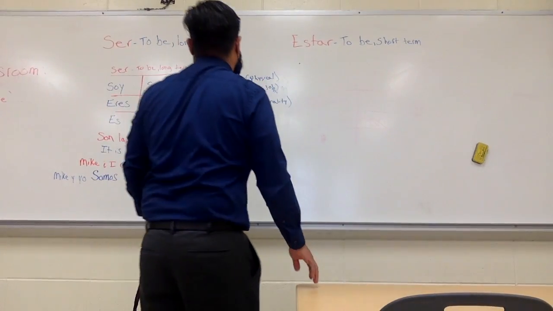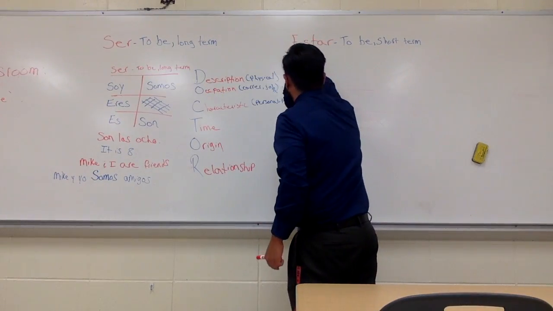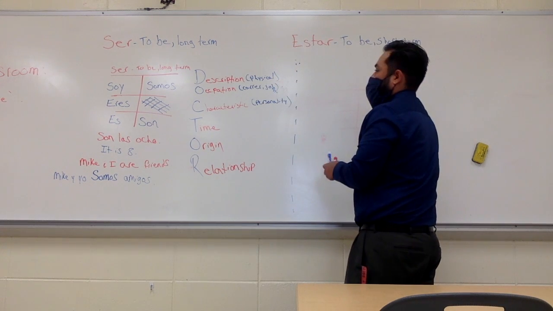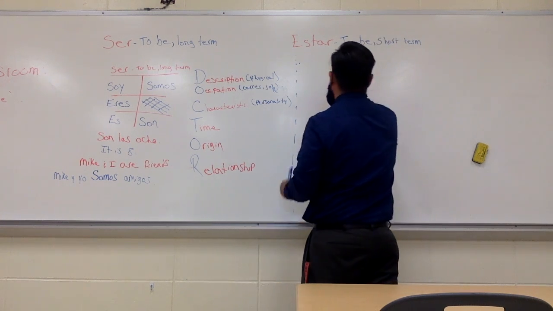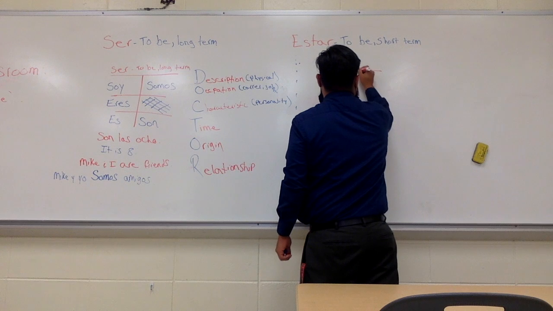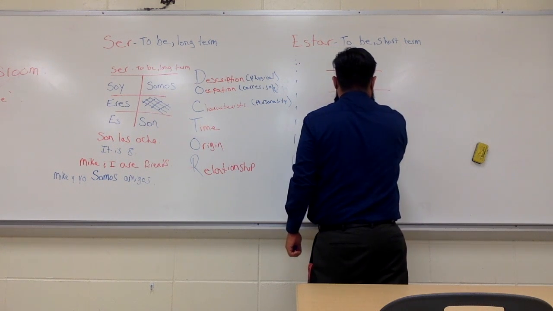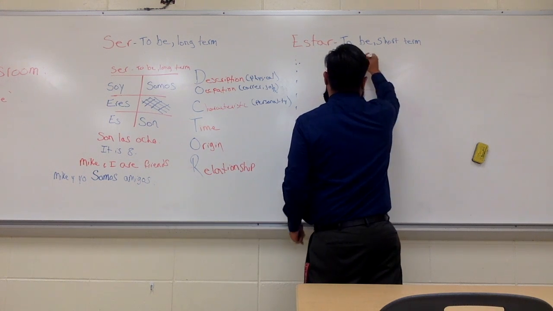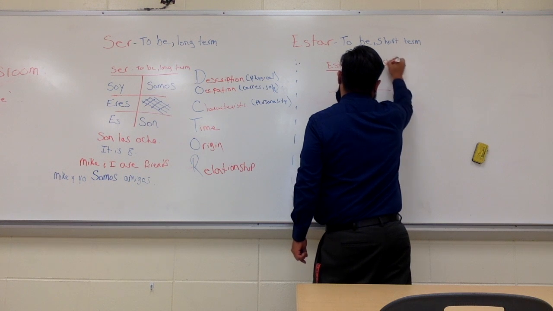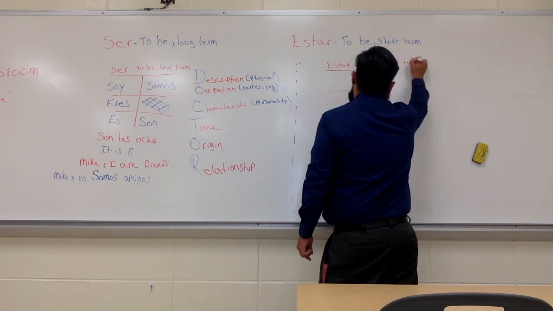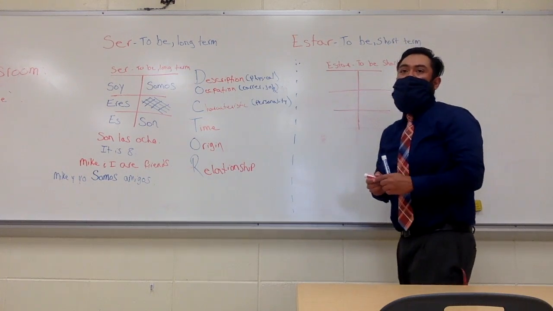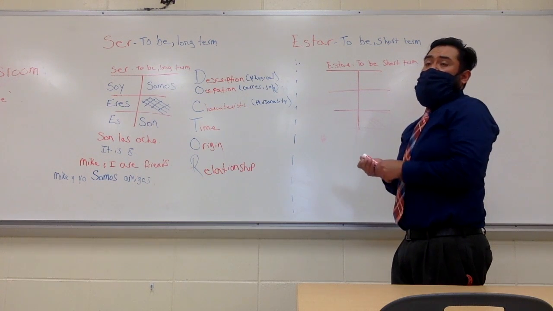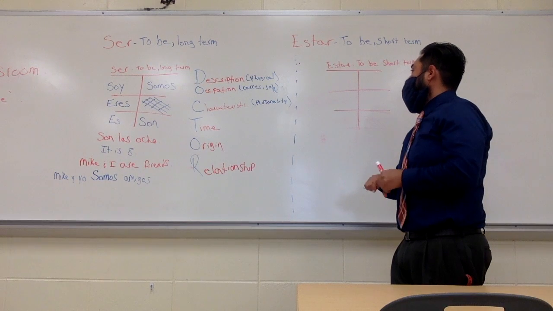All right, on the other side of this, estar, because it also means the same thing, we need to understand the difference in usage. All right, so if I have estar and I set up my chart, okay, it's estar. It means to be, but it is the short term. All right, this one's a little more regular. After I define it, what's usually my next step? What's step 2? Drop my ending.